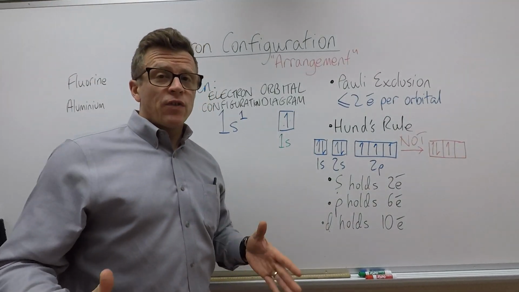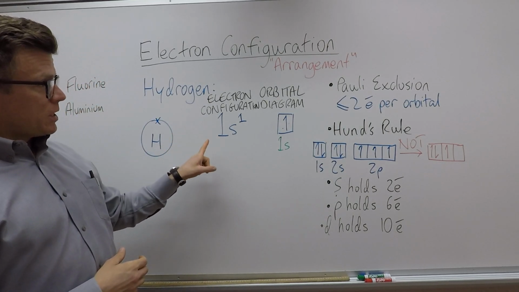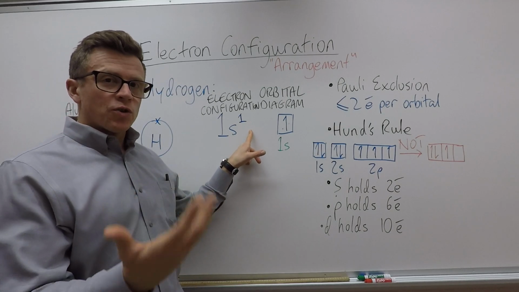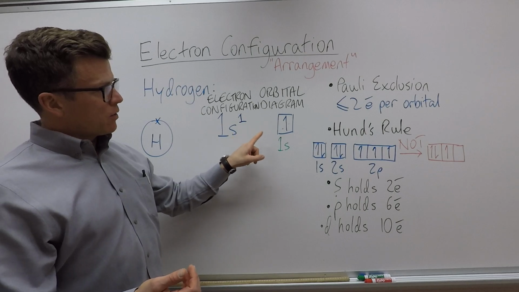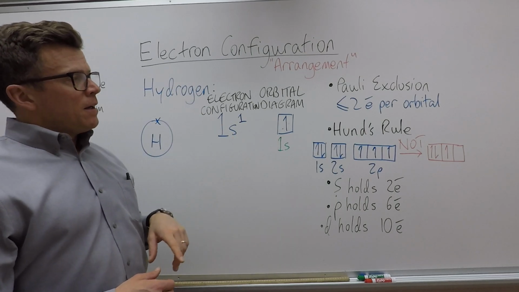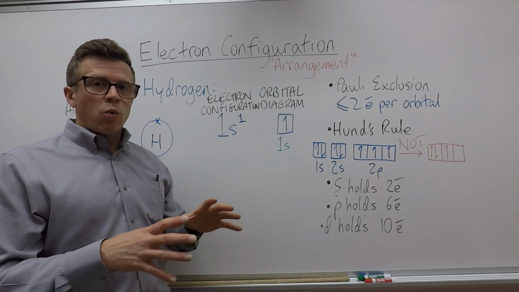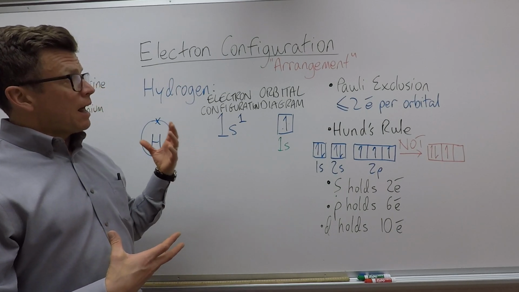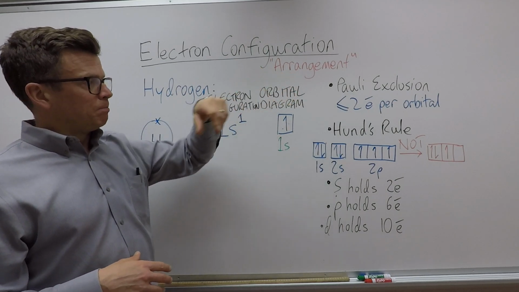Hi everyone, in this video I'm going to explain more about electron configuration, which is this like 1s1, 1s2. We talked about this in class a little bit, but just to go over that again, and then also to introduce this idea of an orbital diagram, which looks like this. So we've been learning about this new model of the atom, this quantum mechanical model of the atom, and part of that is understanding how the electrons are configured or arranged inside an atom.